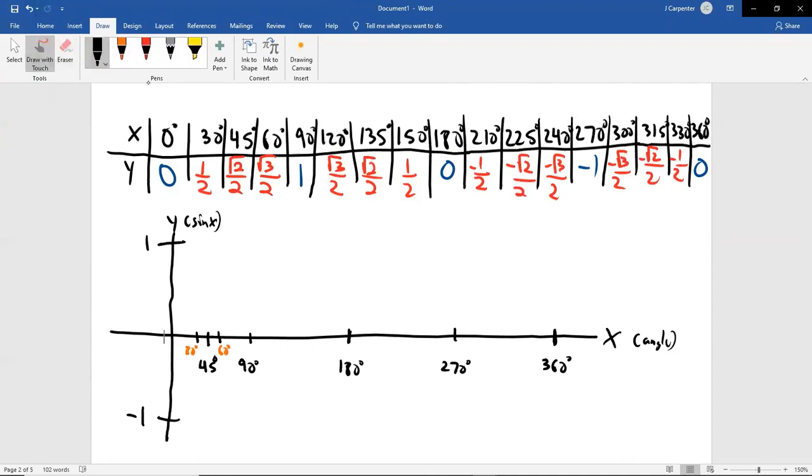All right, so next up, between the 90 and the 180, we've got our 120, 135, and 150. 135 is the halfway between, so this should be about 135 degrees. And then kind of cluster them the same fashion, like so. So that'll be our 120, and this will be our 150.